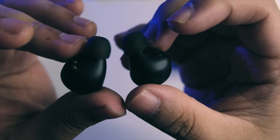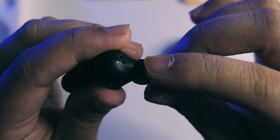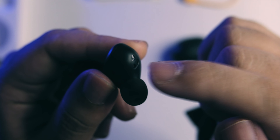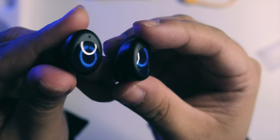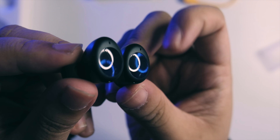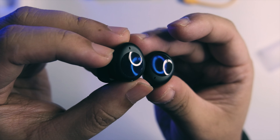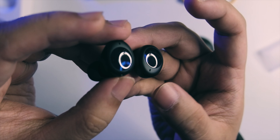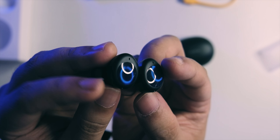The earbuds are medium in size but still not that big, so they're pretty light and may be comfortable on the ear. You're getting a typical earphone shape which should give more stability. On the side you're getting a glossy design trim with no logos, which I personally like — it makes it a bit more unique but not too loud. The build quality is similar to Haylous but a small notch up — a bit heavier and more premium-looking.